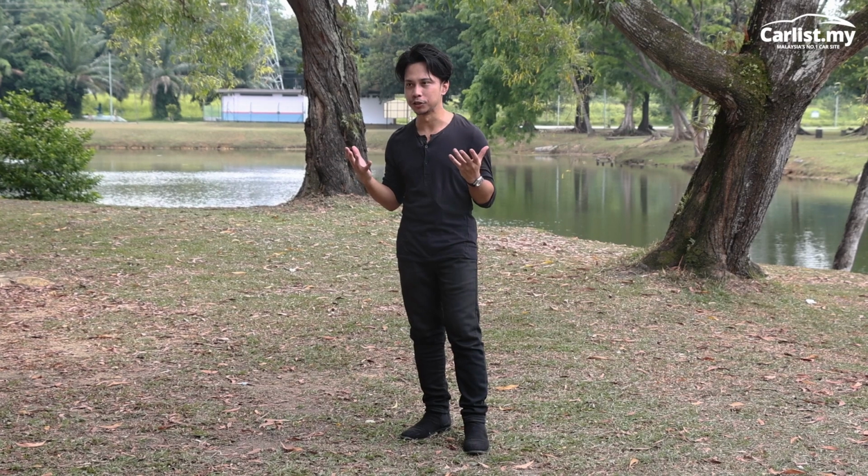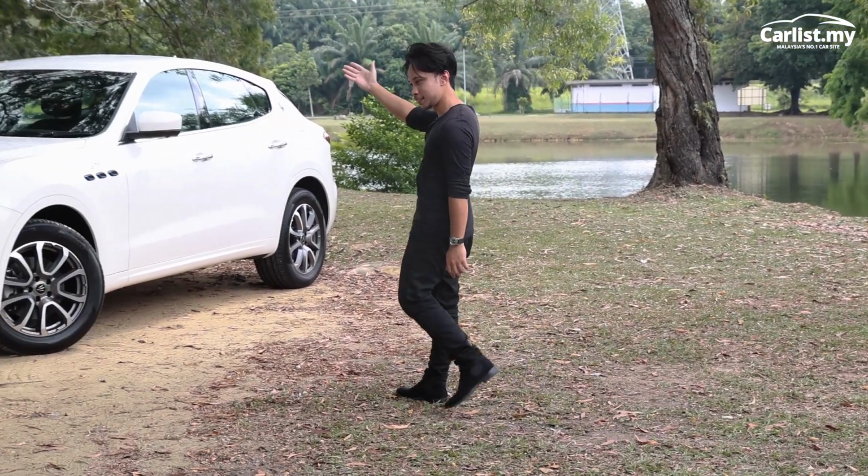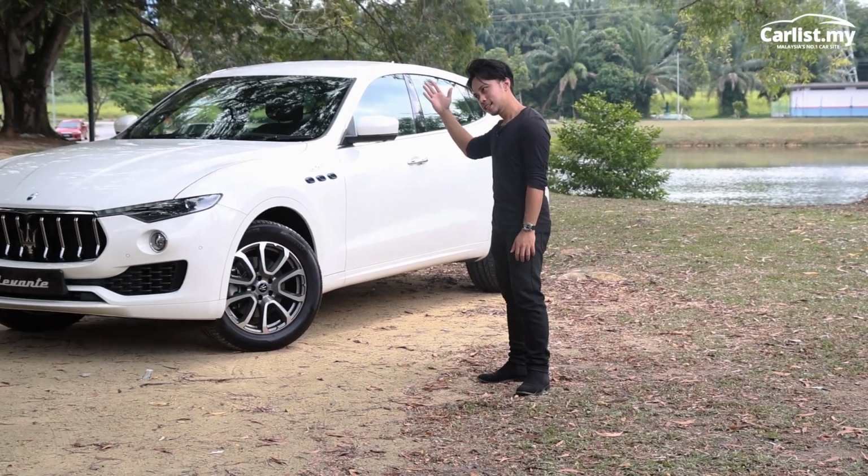Guys, think about a car brand that instantly evokes a wow sensation. People just go, wait, wow, that just sounds mysterious and exciting and sexy. What is it? It's not Lamborghini, it's not Pagani, it's definitely not Geely or BYD. It's, of course, Maserati. And we have here the Maserati Levante GT Hybrid.